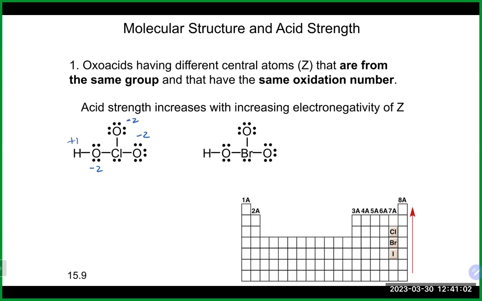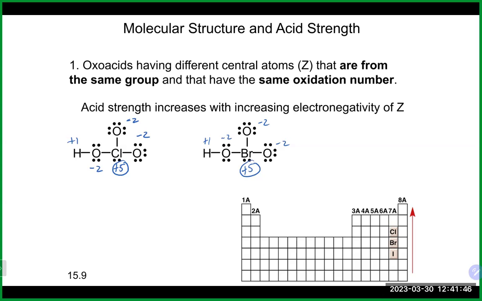If we add up all those negative oxidation states, that's -2, -2, -2 is -6. The hydrogen is +1. Oxidation states should add up to the same charge as the molecule. In this case, it's neutral, which means the chlorine is carrying a +5 oxidation state. If you have a +5 and a +1, that's +6, and -6 is 0. So everything adds up to 0. We do it for the one on the right. The oxidation states are -2, -2, -2, and +1. Once again, the bromine would actually carry a +5 oxidation state in this case.